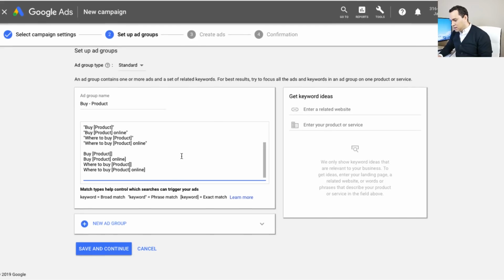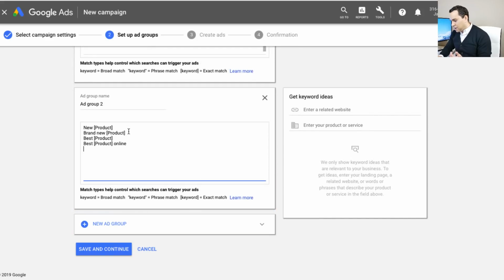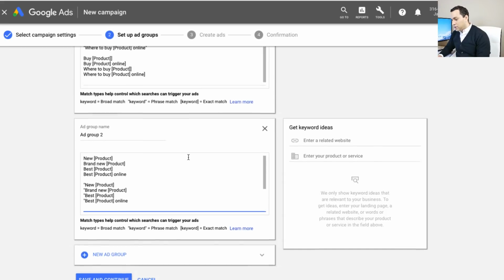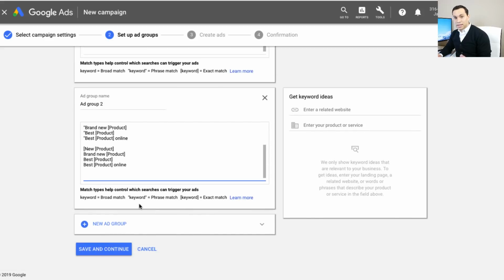And we do that for all of these. And then once we're done, we're going to go ahead and click add a new ad group and paste in our next set of keywords, and then do the exact same thing. So we do quotations for phrase match here, phrase match there, and then on the last two, that wasn't phrase match. There we go. Quotations, not parentheses, and then we'll do brackets for everything else, right? So we'd go ahead and do that at least 3, if not 4 times, and then we can go ahead and click save and continue.